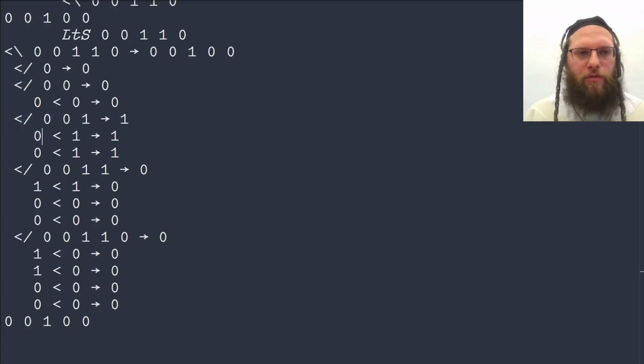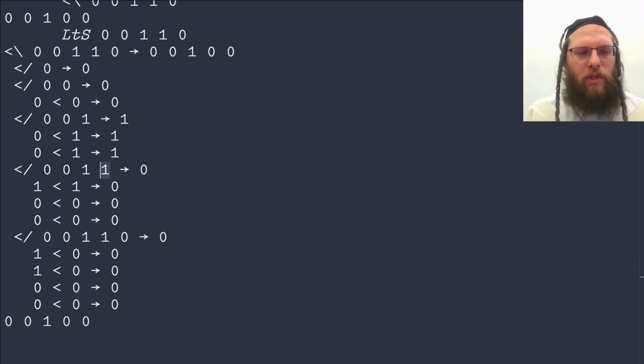Well, we start off with the rightmost 2 elements. 0 less than 1, that gives a 1. And then this one becomes the right argument over here, with the 0 from the left going over here. And with the less than between them, we get a 1. And so this gives us the first 1 in the result that we can see up here, that result there.